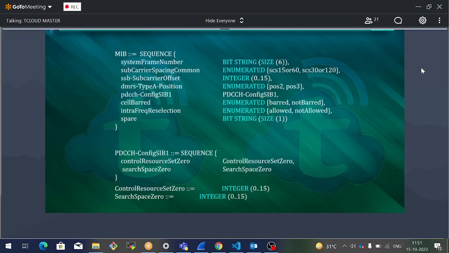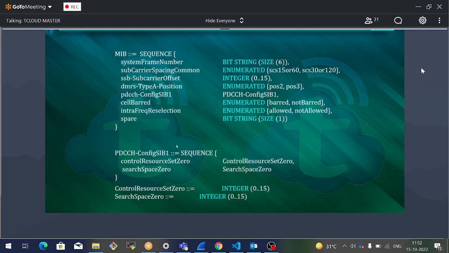And there is this PDCCH config SIB1. Mobile needs to download a system information block called SIB1. To download it, mobile would use this configuration details related to something called control resource set 0, or CORESET 0. What is this CORESET 0 or search space 0? We'll learn later. We'll be introducing control resource sets. But it is a search space on a channel called PDCCH where mobile will have to look for SIB1.